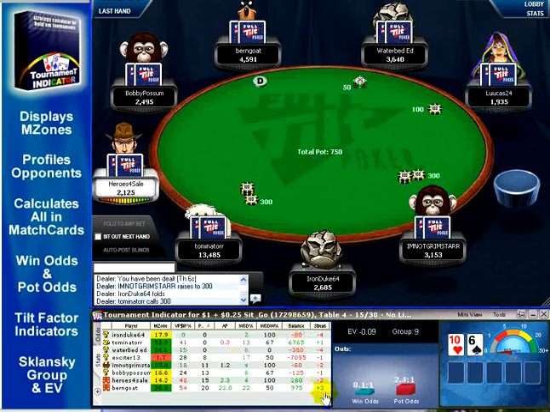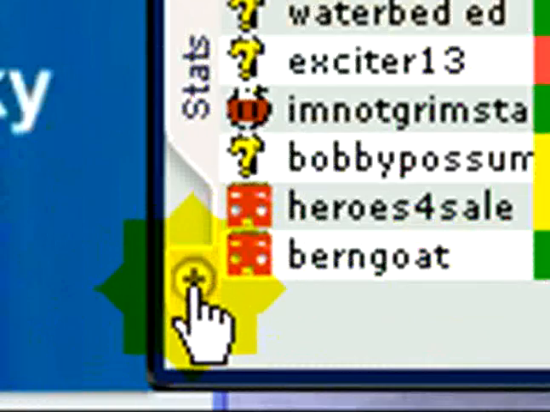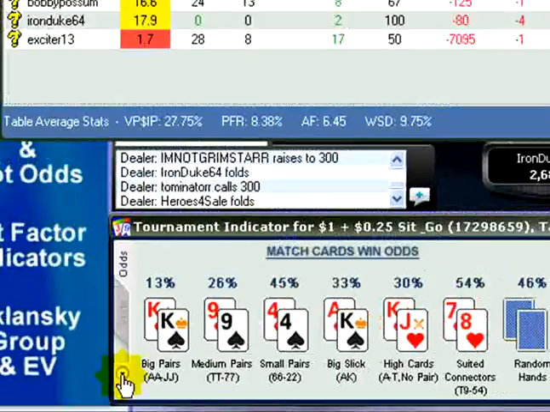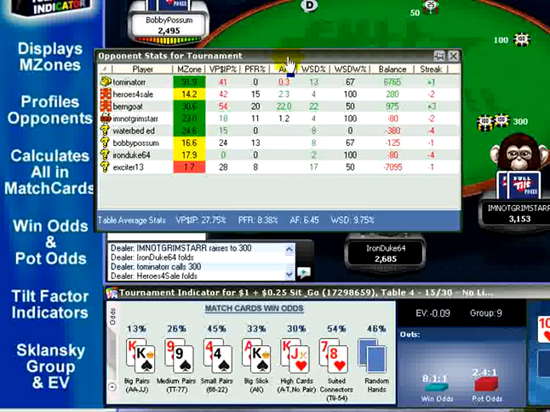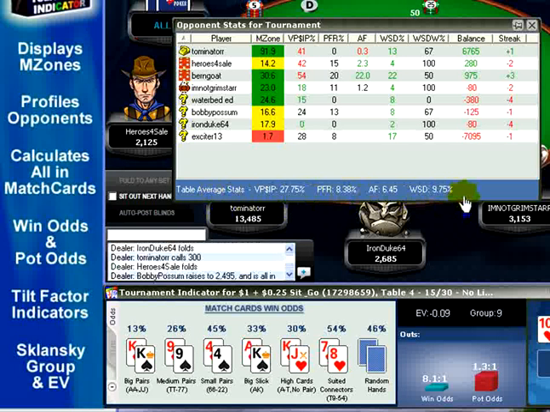If you'd like to see a larger screen area for the grid display, you do have the option of undocking the display into a window that has larger numbers and table average statistics in addition to all of the features that are in the normal grid display.